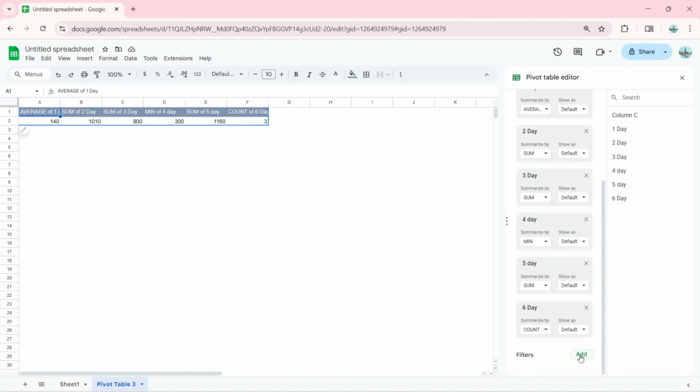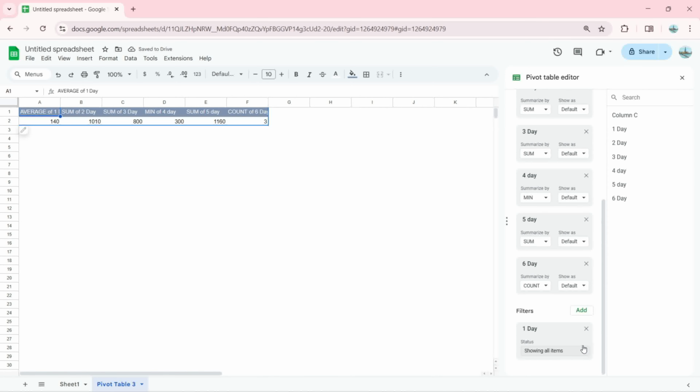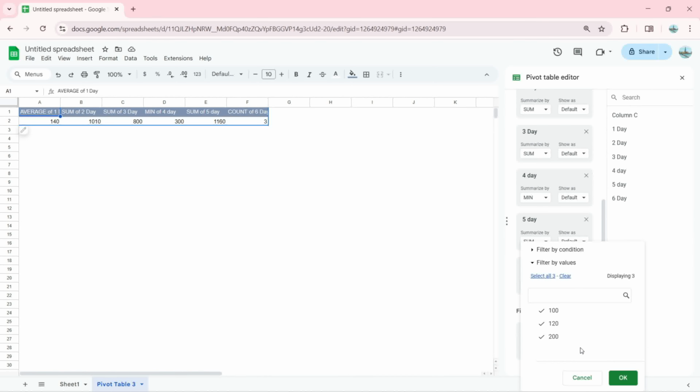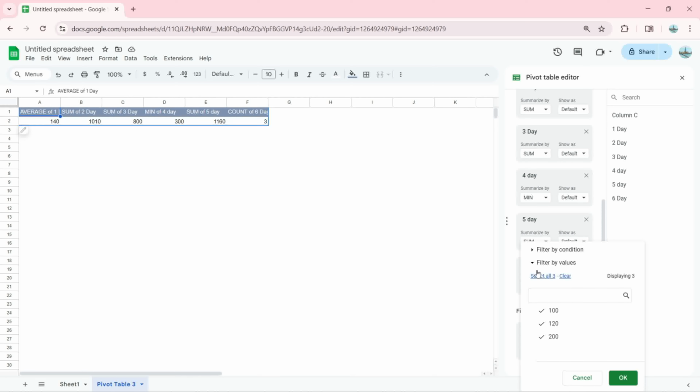The last option here under the pivot table editor is called filters. Let's click on filters. We're going to add the first day filter. You can click right here to see the filter. You can filter by condition if I click here, and also I can filter by values.